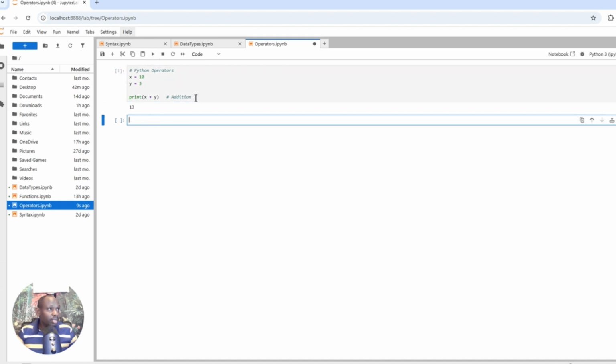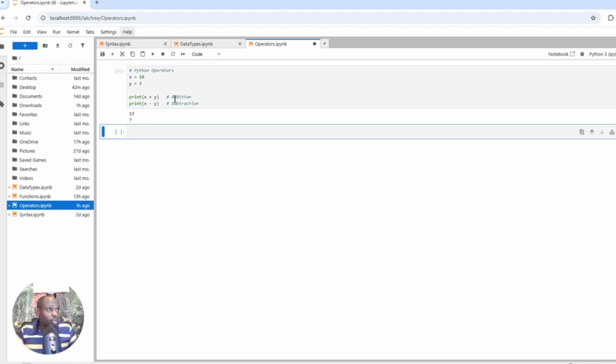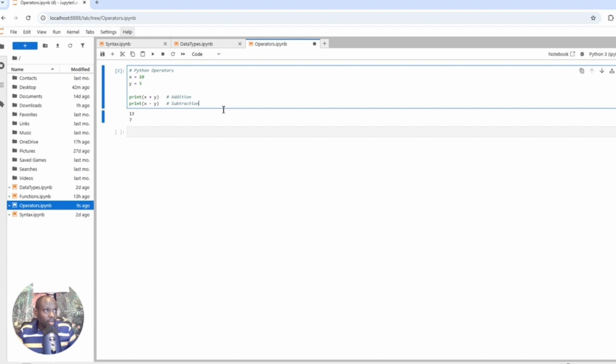Boom, that's right. So you can do print x minus y. Let's see if it gives 7. Boom, that's right. What else can you do?